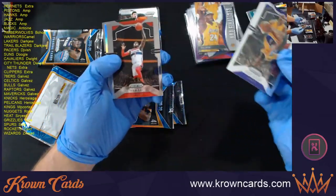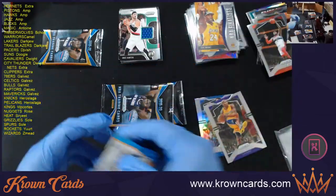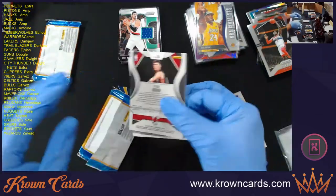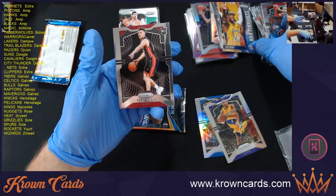Kobe Bryant. Patrick Ewing silver and Chris Middleton. Damn, why do I keep on going up there? A lot of Lakers for sure. Tyler Herro on the back. That goes to the Miami Heat.